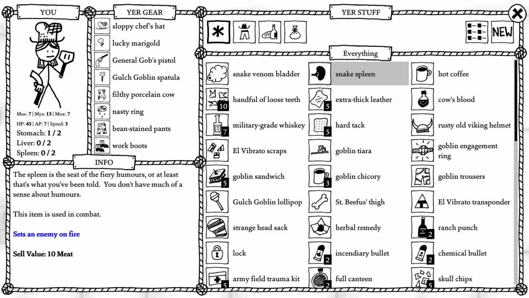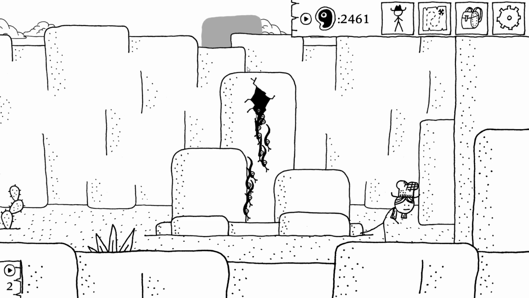is the seat of a fiery humors, or at least that's what you've been told. You don't have much of a sense about humors. And this item sets an enemy on fire. A lot of people don't know the difference between venomous and poisonous. I'm not going to explain it to you, but this is what makes a snake both. Okay, so the difference is if you eat it and you get sick, it's poisonous. If it bites you and you get sick, it's venomous. I think that's the difference.